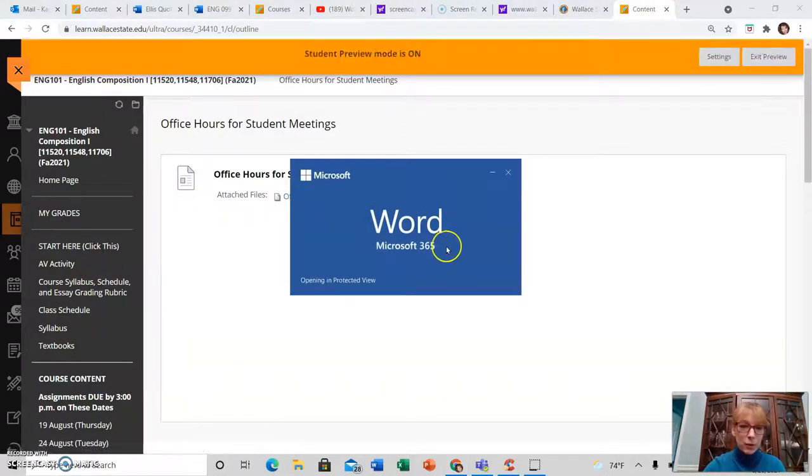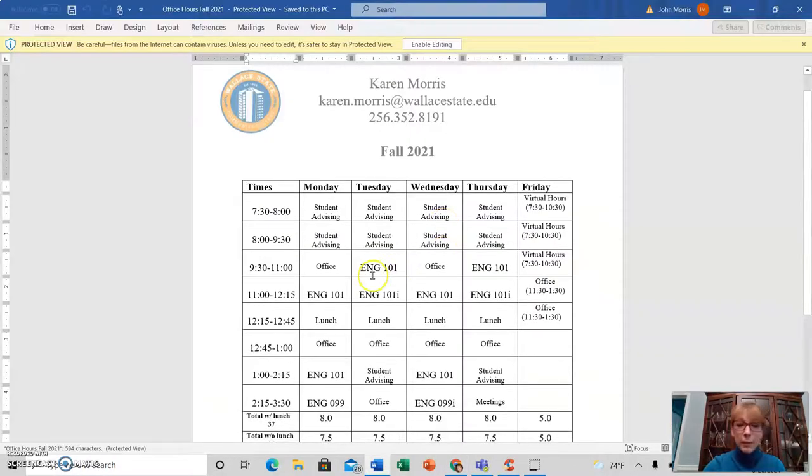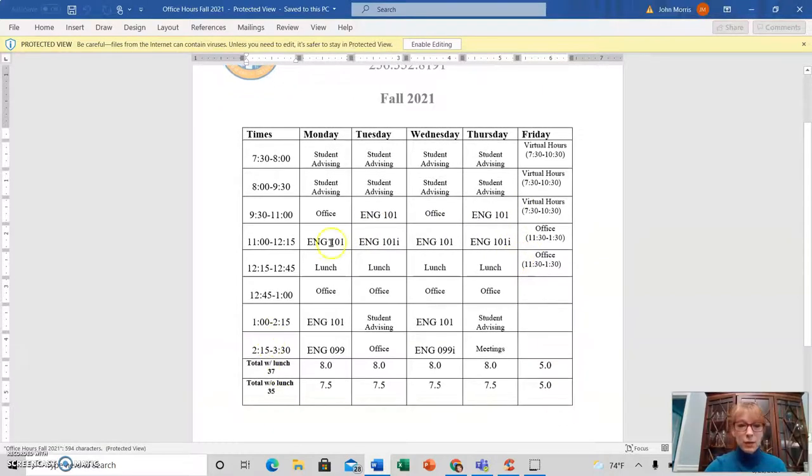It's taking a moment to pull up, but when I'm in class is not a great time to meet with me unless it says I. That's for the internet or online courses. I'm working on those courses during that time. So if you want to come by during that time, that works too. On Fridays, I'm in my office from 11:30 to 1:30. Hopefully all will be well and that will be just sort of a permanent thing. But you can see generally in the mornings is the best time to meet with me, or Tuesday or Thursday afternoons.